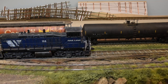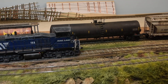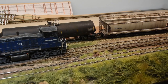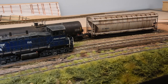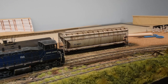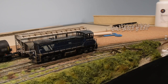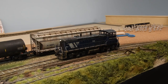Those are on styrene ties, but if a person wanted to go with Fast Tracks, like order a few bags of their wooden ties in code 55 with micro spikes, boy, you could really do a nice little shelf layout. And even the Micro Engineering code 70 painted looks really good too. But it runs beautifully on code 55 too. Great rail for yards in HO, if you're into the immersive little railroad, right?